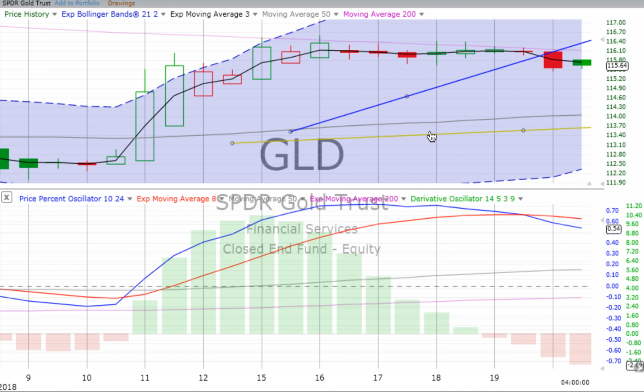What do we tell you to watch for? Of course, over the last few days was that pullback. We thought that would be coming. It did come. So we see the derivative oscillator gaining downward momentum, price percent oscillator. We had a nice opportunity for a jump in on that short run up on gold. We'll wait for things to settle out. And again, if gold crosses back over going up and the 2-day and the weekly are in the same direction after this pullback, we'll be ready to ride on more up movement on gold.